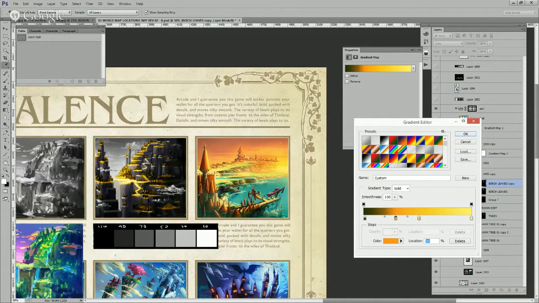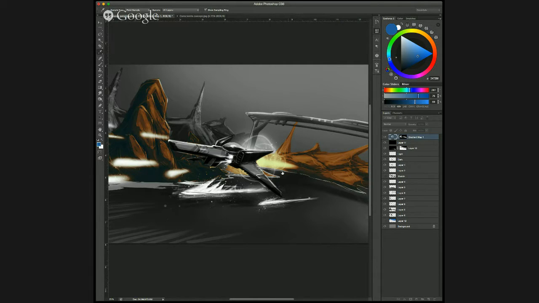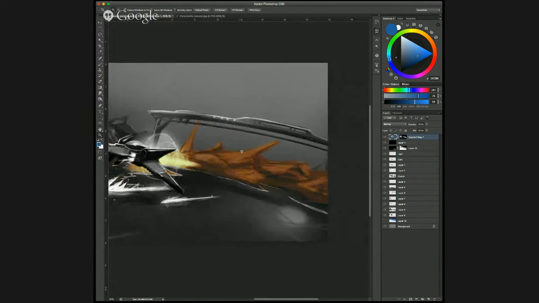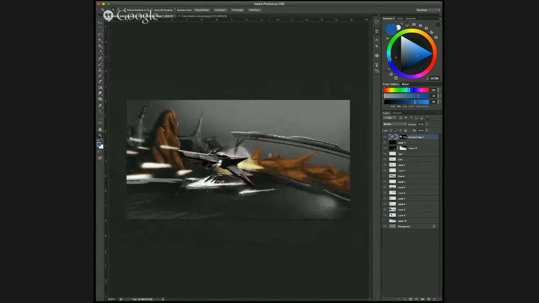Catch my drift? And if I wanted more water, I just painted the blue water on top. I didn't actually draw that in the black and white. I painted that color in on top. So let's say you want two kinds of bush colors, a dark green bush and a brown bush. You can make those separate gradient maps and then just sketch them in color. Catch my drift? Rocks. Now turn that layer setting right there to color.